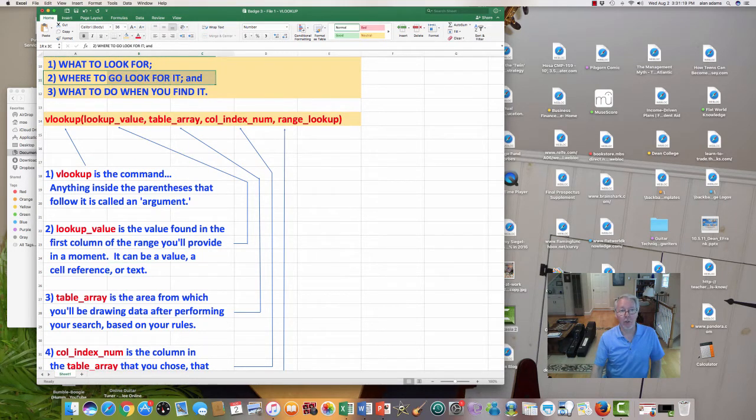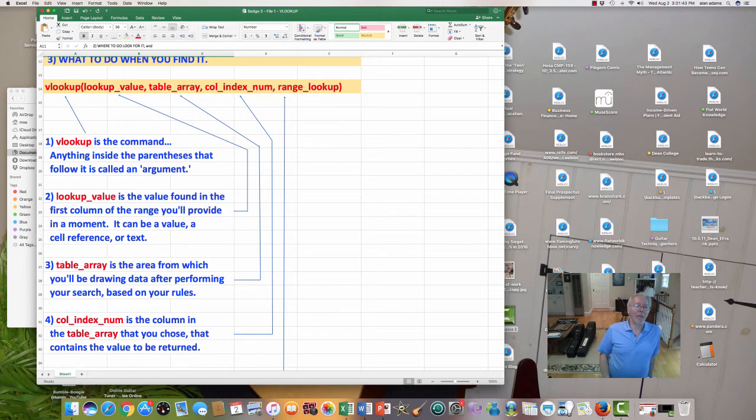You've just told it where to go look for it. It's going to be a group of data, a couple of columns, many, many, many columns, or just 2 columns. But again, we're going to look for something in the leftmost column of a big range. That big range is the table array, and I'll give you a demonstration, no worries, in just a few minutes.